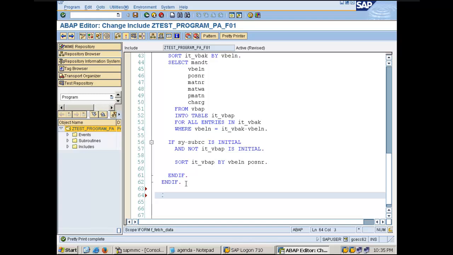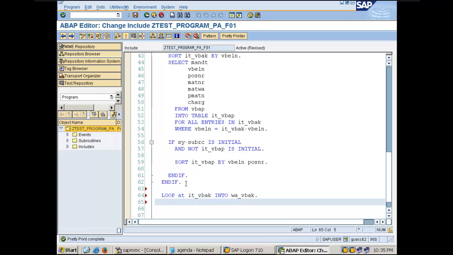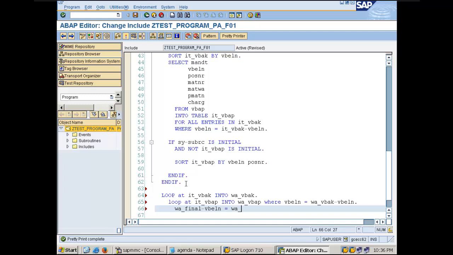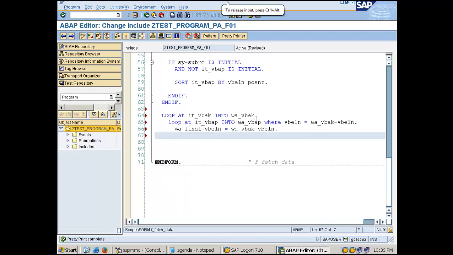A simple way of doing this is loop at it_vbak into wa_vbak, then loop at it_vbap into wa_vbap where vbeln equal to wa_vbak-vbeln, and then wa_final-vbeln equal to wa_vbak-vbeln.